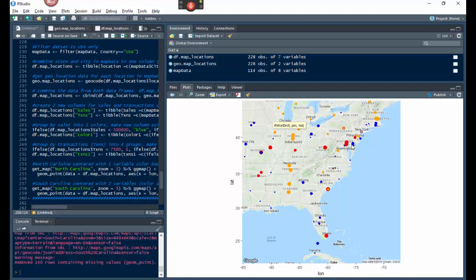You might decide, here's an area with a lot of different, obviously it's New York City, Philadelphia, Washington, D.C. Apparently Washington, D.C. is hotter than New York City. Why is New York City so low in sales? Maybe we don't have enough locations. Maybe we need to do some more marketing. Maybe it could be anything, okay? But it depends on the data.